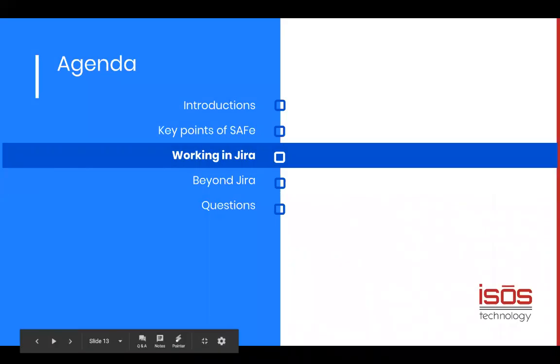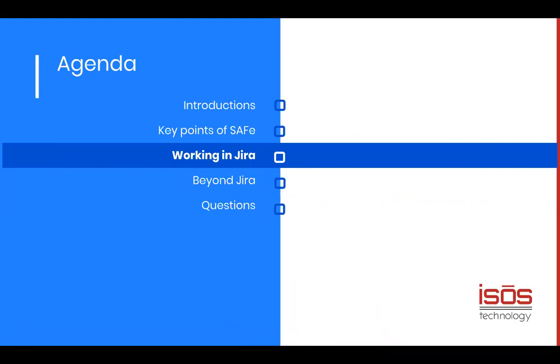Okay, thank you for that quick overview of SAFe, Bob. Now we're actually going to be moving into the Jira portion. As a note, if anybody wants to learn more about SAFe, we encourage you to visit the Scaled Agile Framework website, where you'll find all of the information and diagrams that you need to implement SAFe on your site, or to get training, whatever you need. With that, I'm going to turn things over to Tracy, who is going to speak about the client's challenges with SAFe inside of Jira and how we address those items.